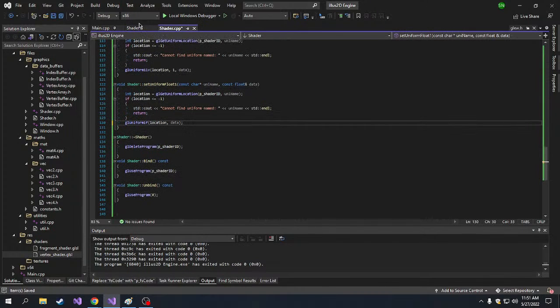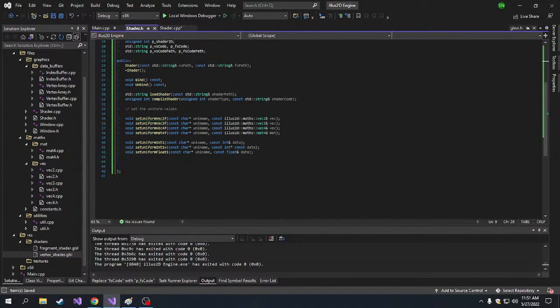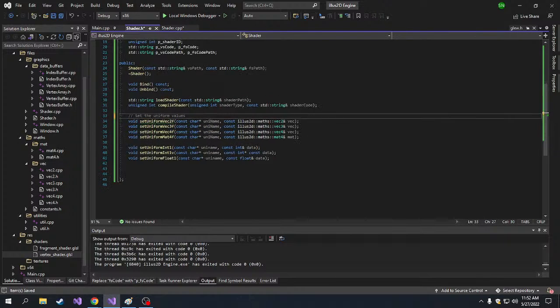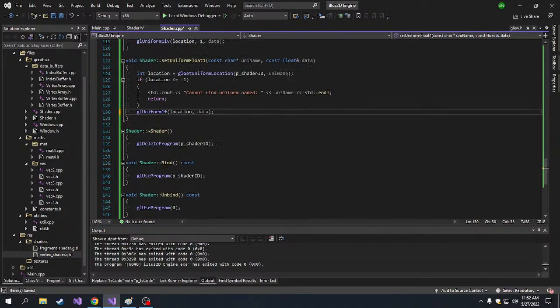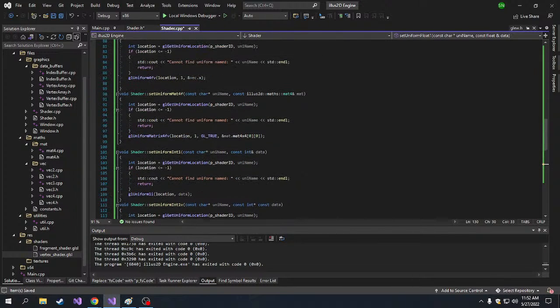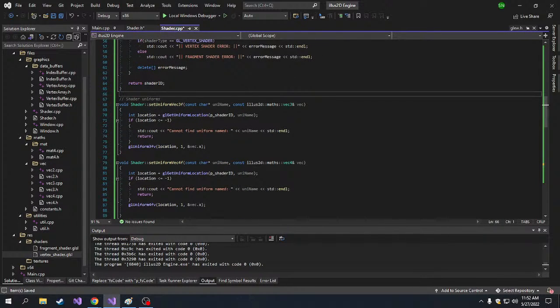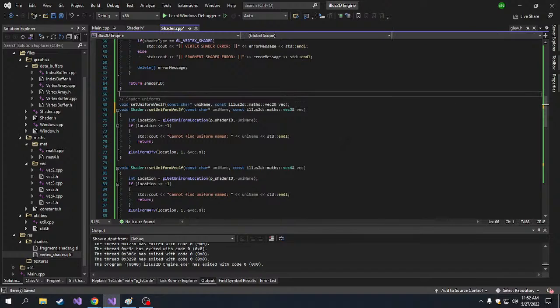Shader here, Vector2 right vec. Yep, it works. Copy this, I'll do it right over here.